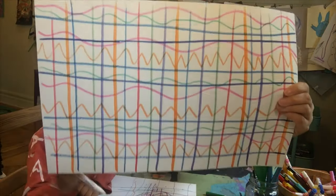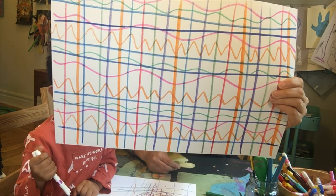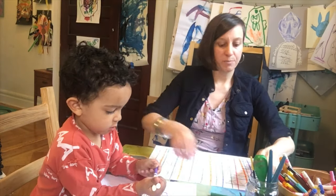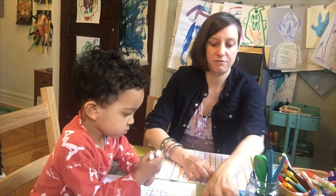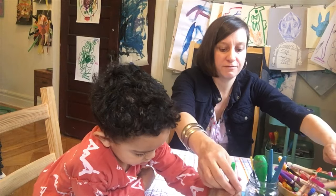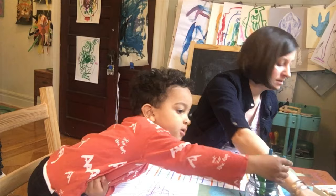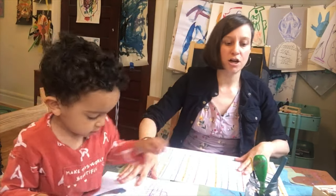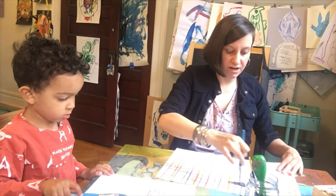So once you have a bunch of lines going across your page horizontal and up and down your page vertical, you're ready to add the water effect. So we can put our marker caps back on the markers and put them in the basket or wherever the container for our markers is. And we can get our paintbrushes with our water for the next step. Good job, Jolly. So we're going to put this to the side. And you're going to paint the water right across your picture, right across your lines.